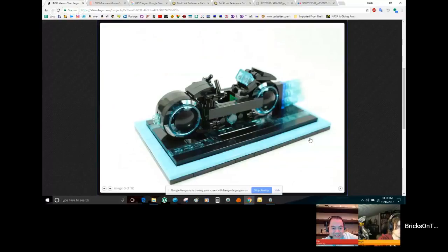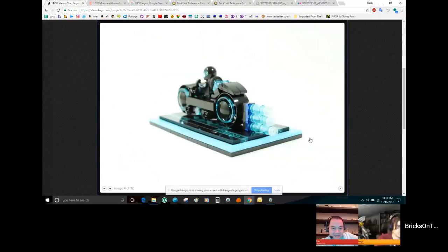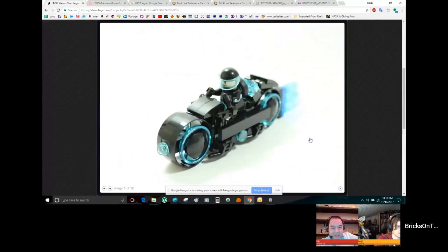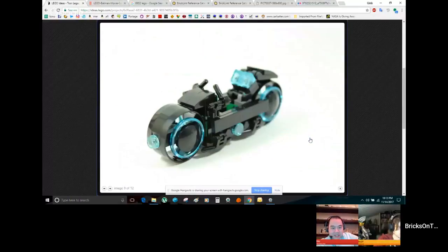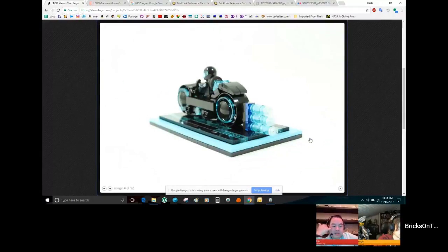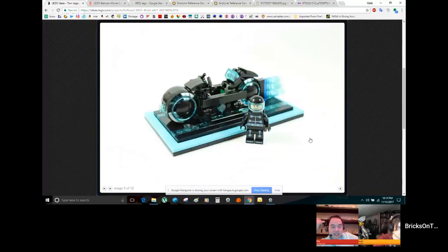I mean, I'm not in love with the bike. Yeah, I think it's kind of cool. I like the idea, though. I think the idea is a smart idea. They did a good job with what they were trying to make. I feel like I've seen somebody else with a better version of that bike. It's probably bigger. Maybe. If it was bigger, it would look more badass, to be honest.